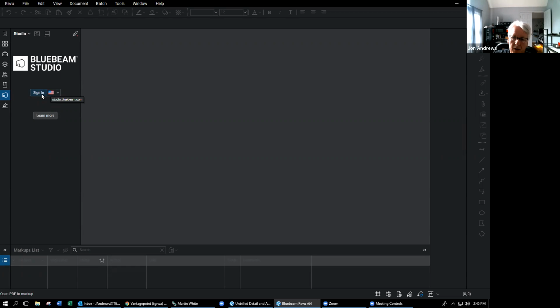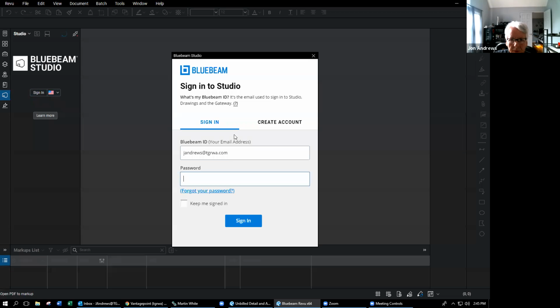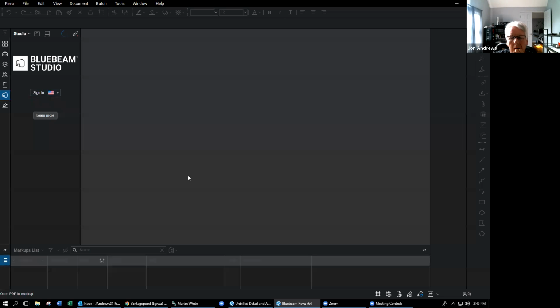And if you can, use your password that you use to log on into our system. So you hit sign in, and you can set it up so that you stay signed in. So every time you get into Bluebeam, you don't have to re-sign in.